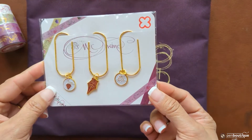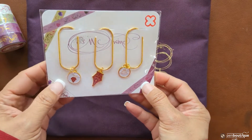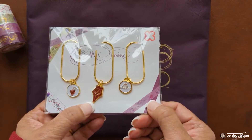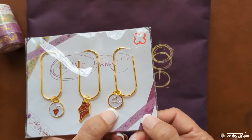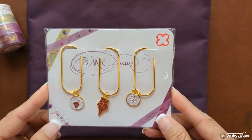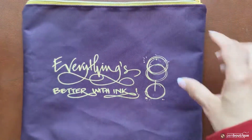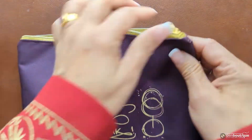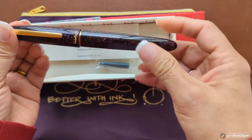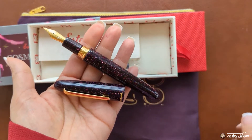This is something very new — a set of accessories like an oversized paper clip inspired by wine charms, which are used for wine glasses. The designs are: grapes, the Esterbrook pen nibs, and 'Cheers!' So there are three charm paper clips which come along with the four rolls of washi tape, and this beautiful carrying bag comes with each and every one of these Cosmic Wine Esterbrook fountain pens.